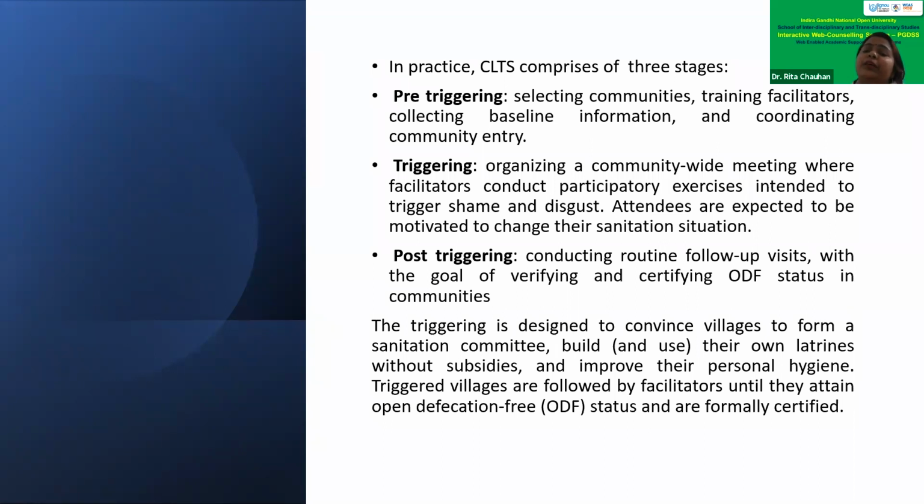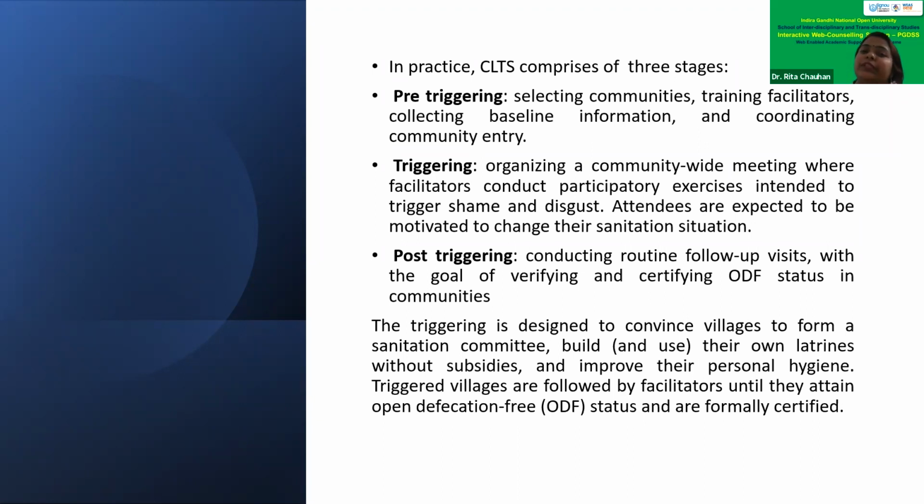Basically, it's to bring a behavior change for disgust or shame, because we know many people are not using latrines because they consider it not a good thing. So we need to have a behavior change, which was done by these community facilitators. Then post-triggering involves following up with a routine visit, because once we have started, we have to routinely monitor whether this community-led total sanitation is achieving its goals or not, whether it is going to stop open defecation or not.